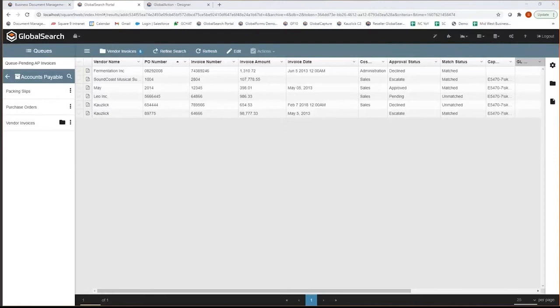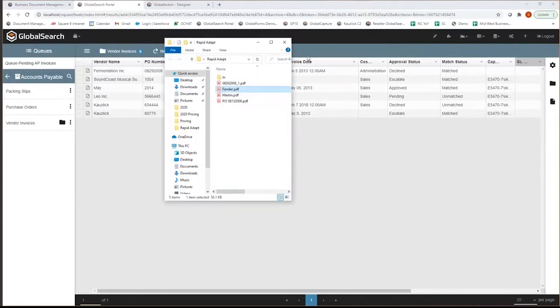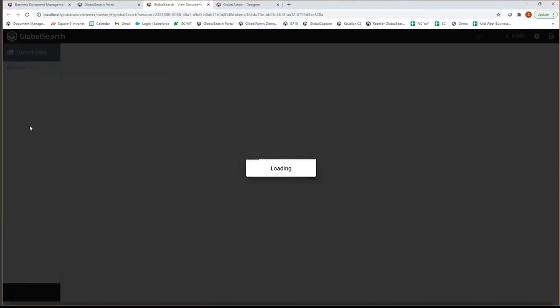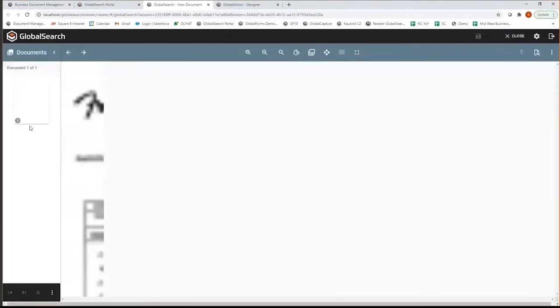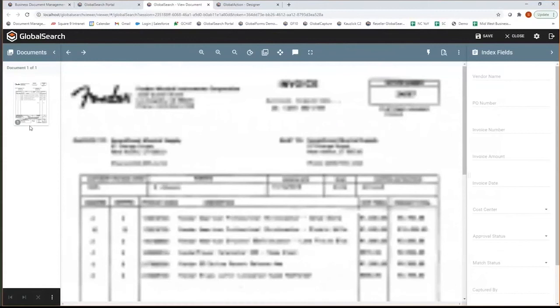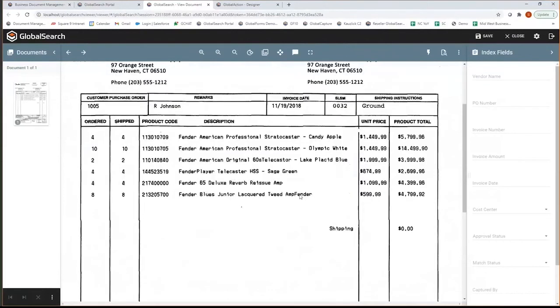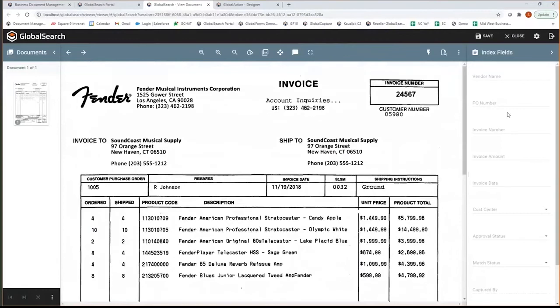So one way is, let's say I've got a document in my email, or on my network drive, or I'm going to scan it, or whatever the case may be. I have the capability to drag and drop that document straight into an archive. I don't have to file, save as, or do anything fancy. I just drag and drop it. What does it do? It brings up that same view as we showed earlier: the thumbnail view of the document, the actual document itself, and off to the right the index fields. Now you'll notice the index fields are blank.